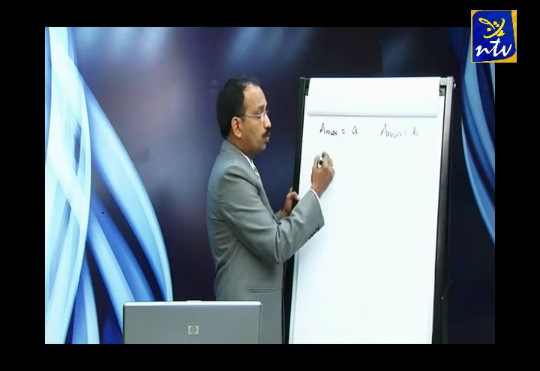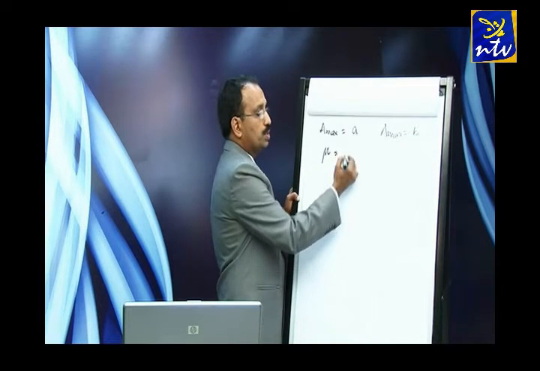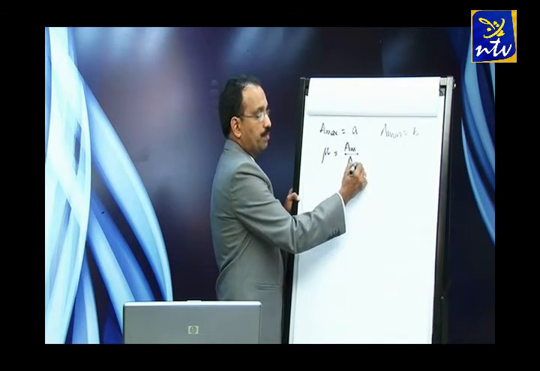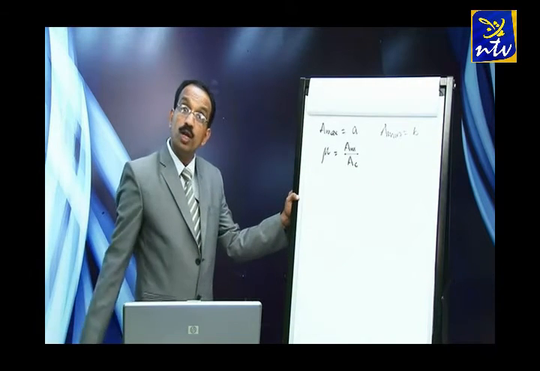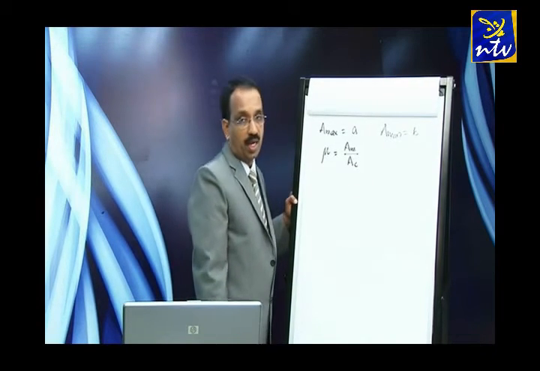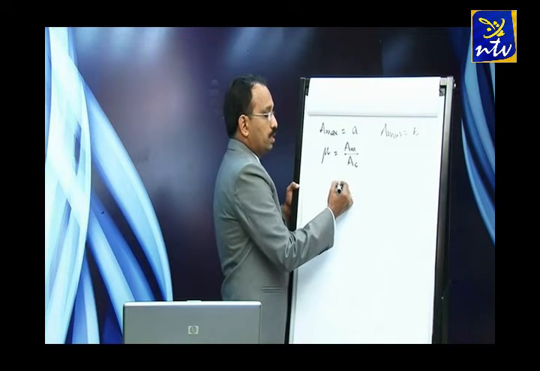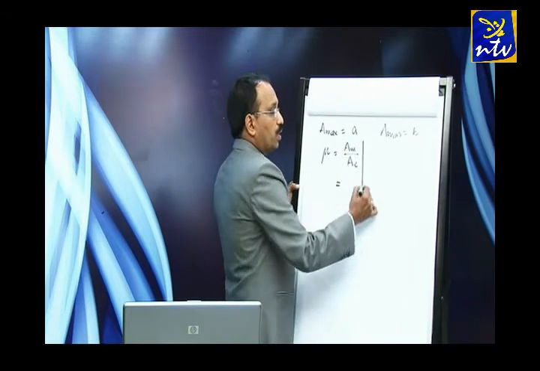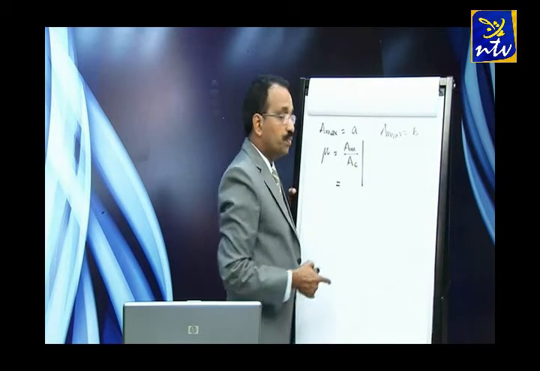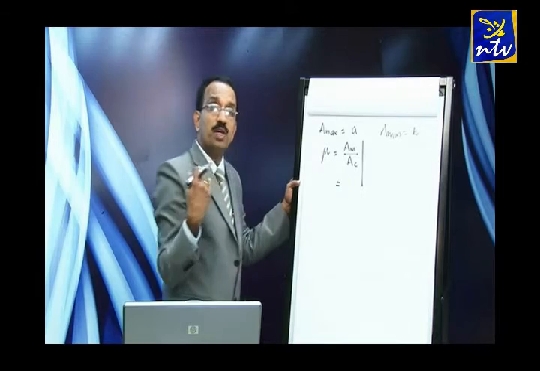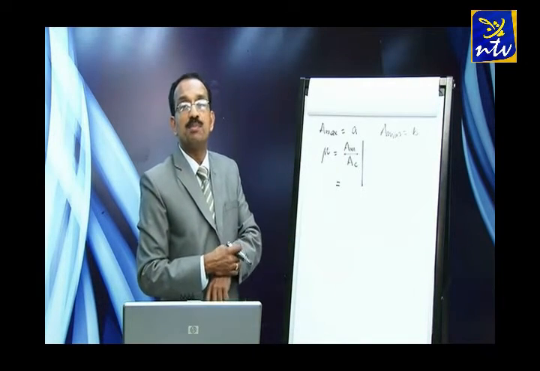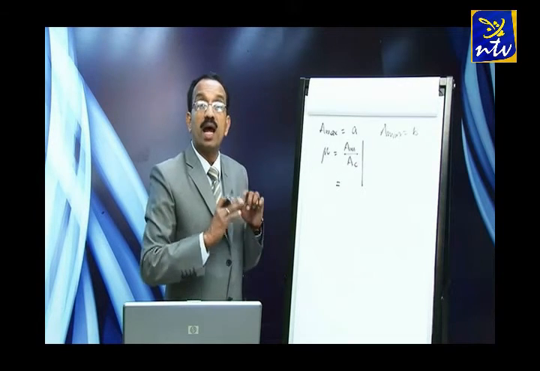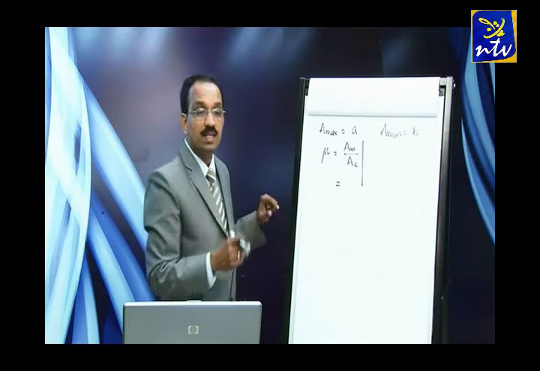See the board. What's the equation for modulation index? Mu is equal to Am by Ac, that is, the amplitude of the modulating signal to the amplitude of the carrier wave. But how do you get the amplitude of the modulating signal? For that, think of these two values. When do we get maximum, as far as the vector addition concept is concerned? We get maximum amplitude when the amplitudes are added up. Minimum is when they are subtracted.